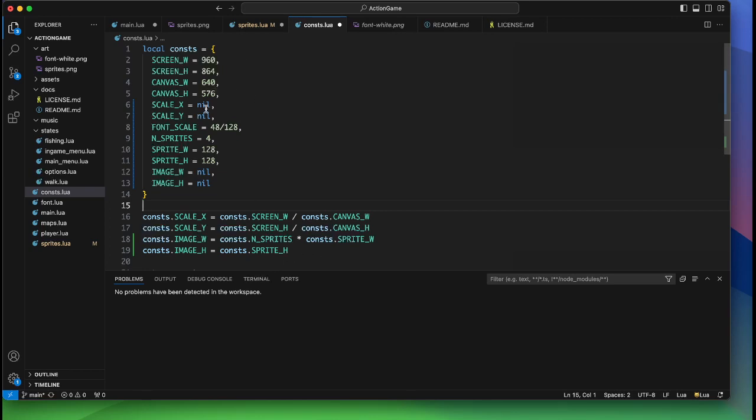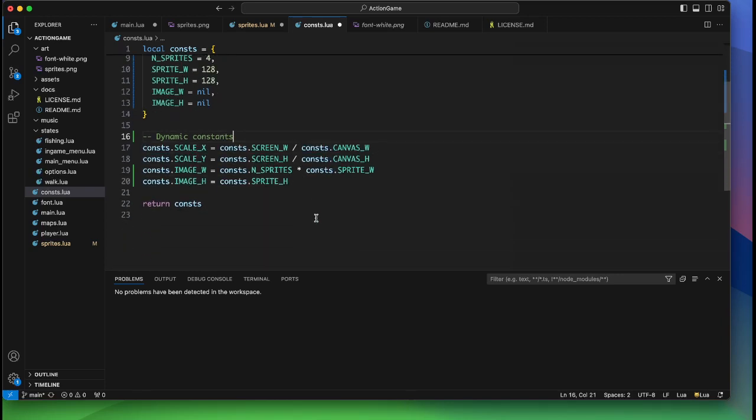So I like this nil, nil, nil, nil. It's flagging me that I have to declare them down here. These are dynamic constants. Because I could just magic number them up here, but they already have the magic numbers, so I think it's cool to do it that way.